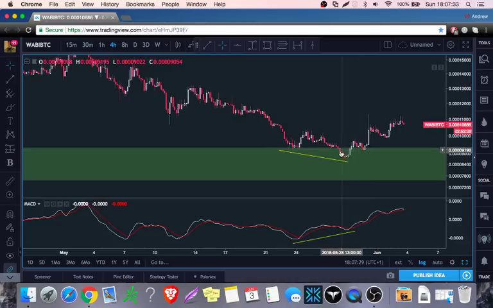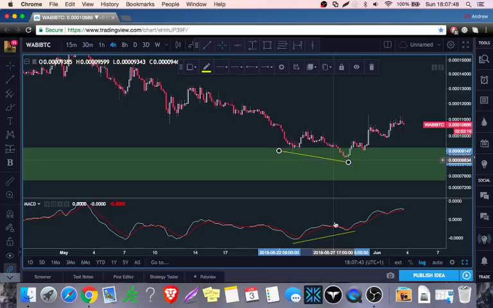Now that would be a great trade because your buying point would be when the MACD crosses again, which is this candle here. But to be even more precise with your entry, you can trade on multiple time frames and go down to the hourly chart to get an even better entry. So what I'm going to do, I'm going to remove these lines.